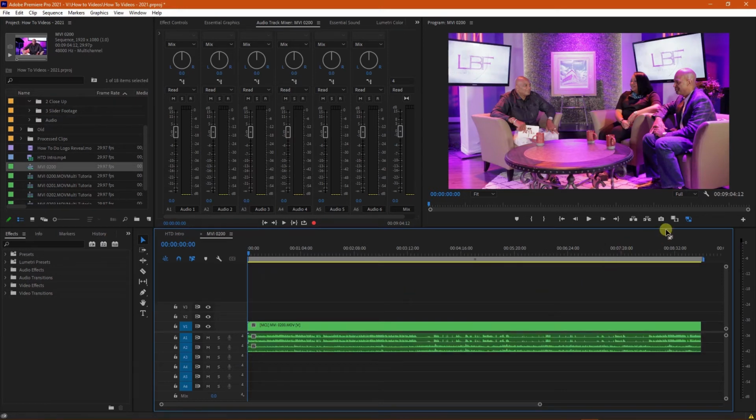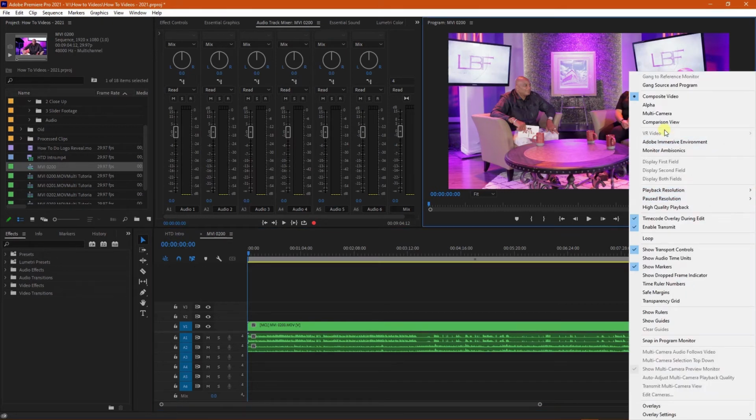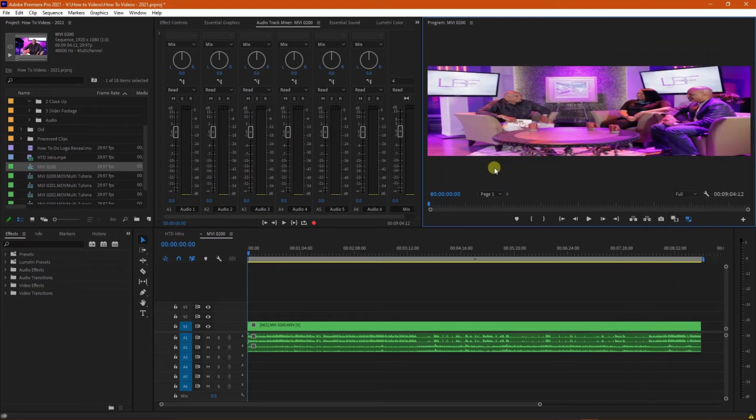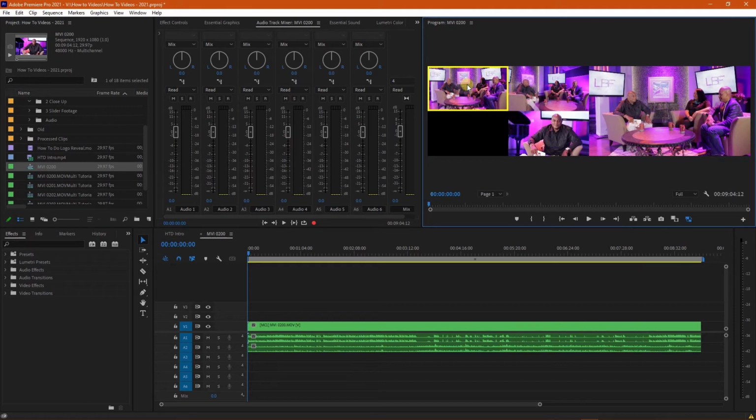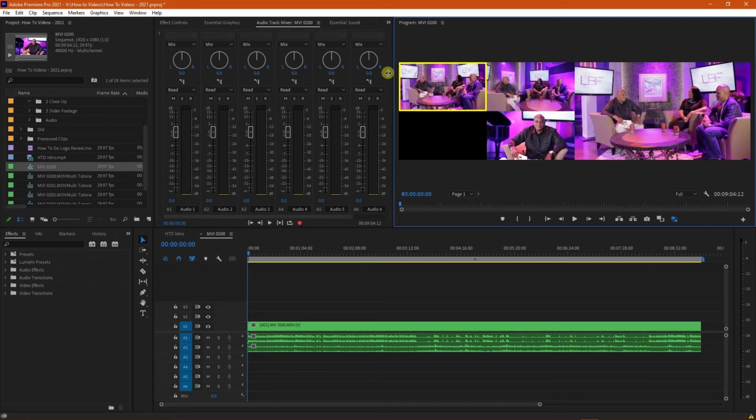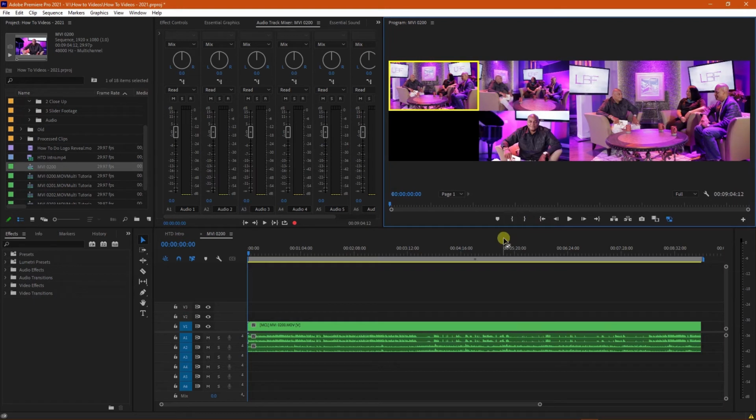What we do next is come over here to the little tool, select that, and right here, multi-camera. That's what you want. You select that. Now, boom, you see each one of your sources, camera 1, 2, and 3. And then this is going to be your program out. This is just for you live switching directors and your TVs. This is the same thing that you would see live. So these are your inputs, your source cameras, and here is your program feed.